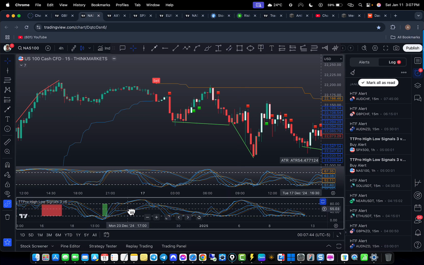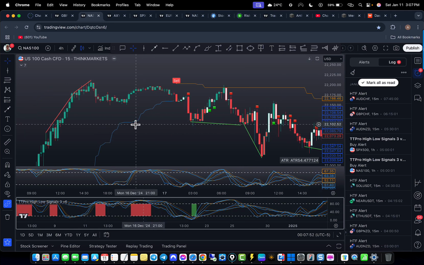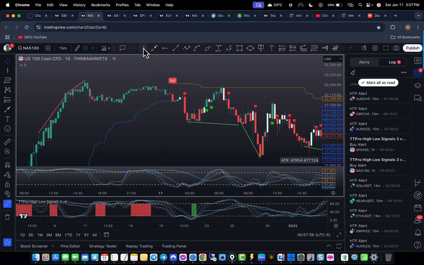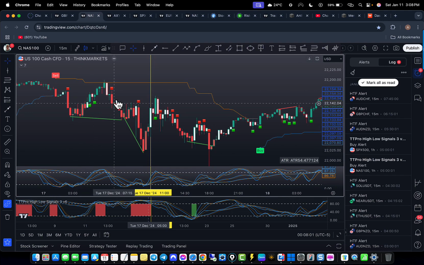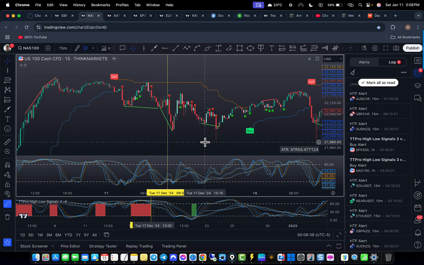Okay, the signal will fire when these green and red signals are triggered on the 4-hour chart. So 4-hour time frame below, 15-minute above. Our point of interest is here. Okay, so that aligns with below, you can see. All right, so we are looking for the next sell signal around this part of the chart here. The next sell signal has to occur after this red zone on the 4-hour.